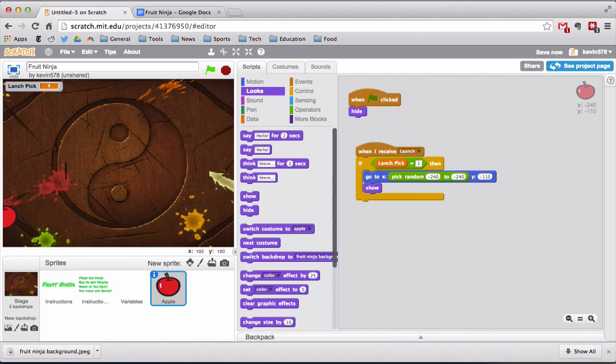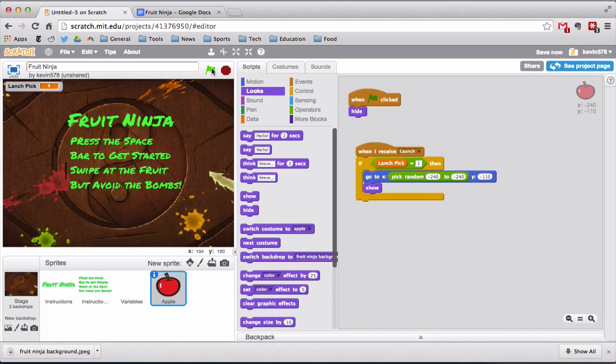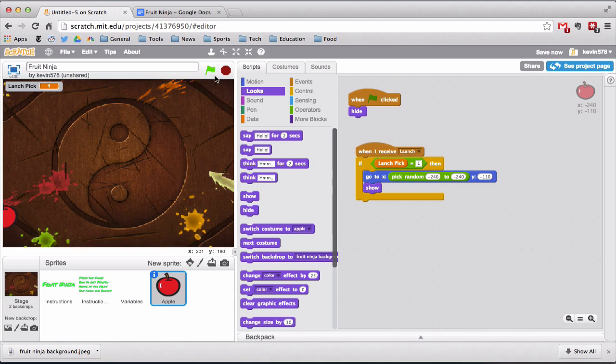Let's try this one more time. There we go. I'll do it again. It should be a different spot. Nope. Gotta make sure that is correct. I had negative 240 to negative 240. So negative 240 to positive 240. There we go. That's one. It's another. Kind of the same spot. And you can see it is going to different spots. Perfect. I'm going to put this back down into 220.